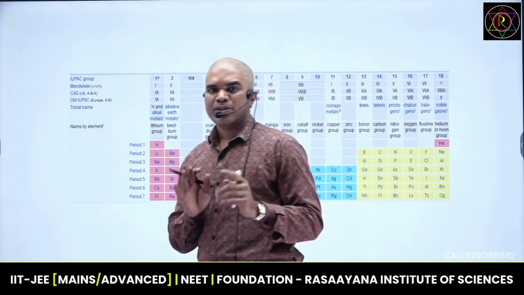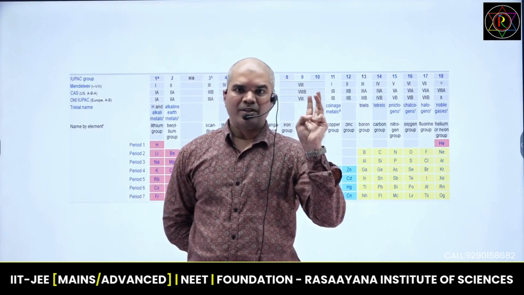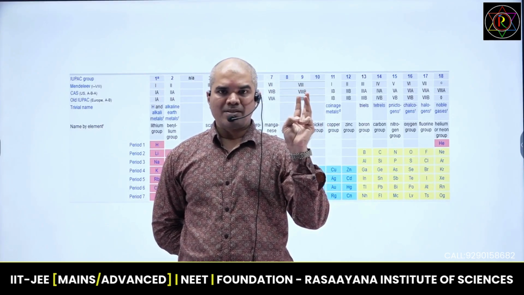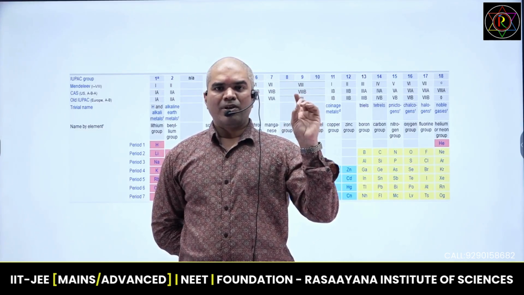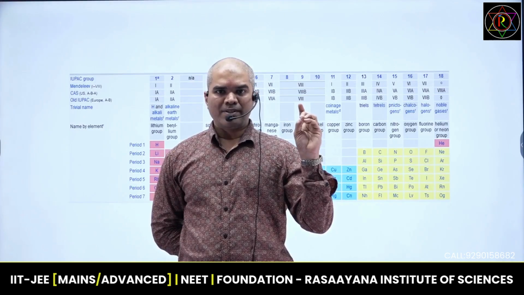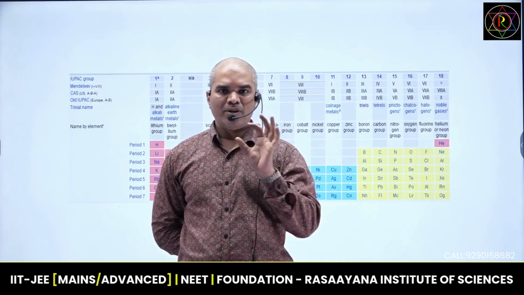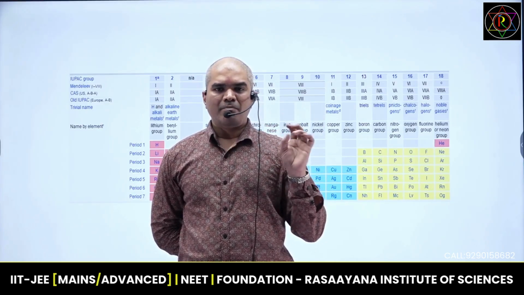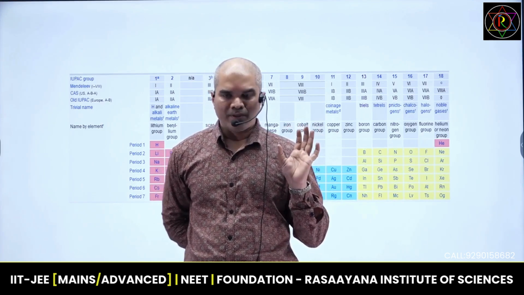Right? So where did we start from? We started from Lavoisier, who classified the elements into metals and non-metals. Later on we have Dobereiner's law of triads, John Newland's law of octaves, Lothar Meyer's curves, where there was a comparison between atomic volumes and atomic masses, Mendeleev's periodic law, and Moseley's periodic law.